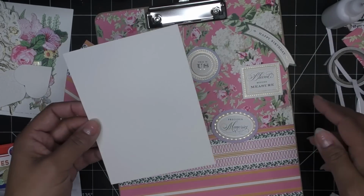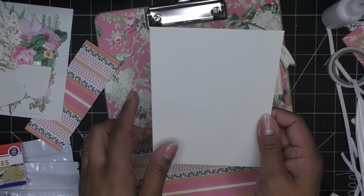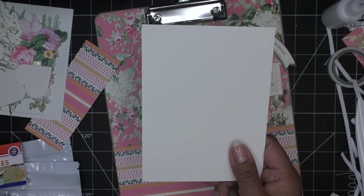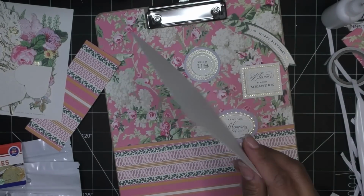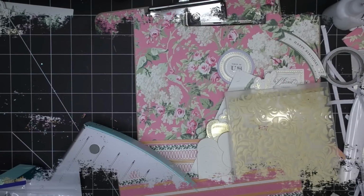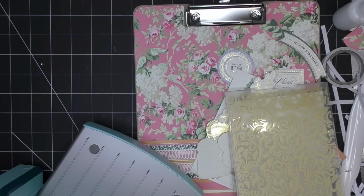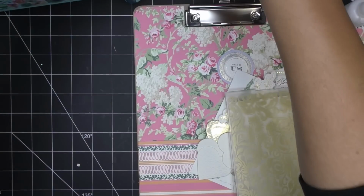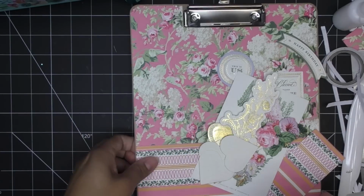Now you can definitely put it on some pattern paper. What I'm going to do with this is run it through and get some embossing on it. I think that'll be pretty. So I'm just going to pick an embossing folder, run this through, and I'll be right back. It's just a piece of paper that's like 4.5 by 6 or something like that. I think it's a Crafter's Companion embossing folder that I have here. So not 3D, not super embossed, because I'm going to stick things to it.